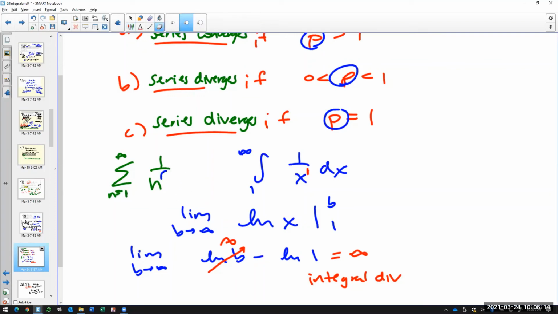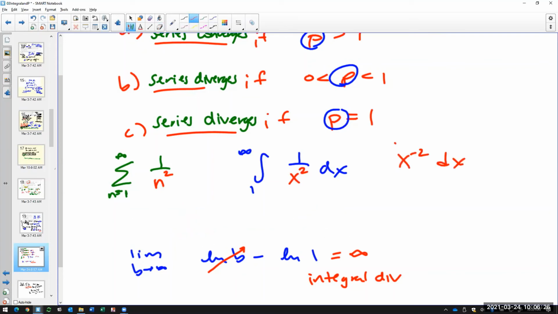If this number is bigger than 1, so let's say this exponent was 2, then if you took this integral, what I would get is x to the negative 2 dx, like that. Or actually, didn't we do 3 already? Did we already do 3? Okay, so we did the 3. What you'll always get, and we got that this one was 1/2. Do you remember that? You got the integral converged. So what it's saying is that if this number is bigger than 1, your integral is always going to converge. So therefore, your series will always converge.